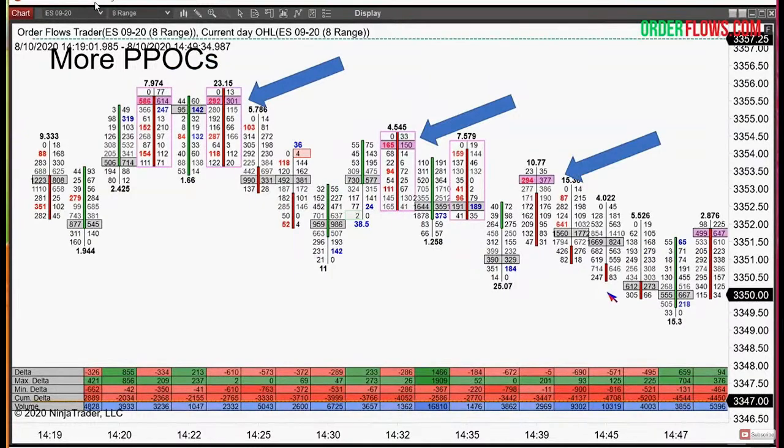Here's an 8 range chart. You see that's the double top. You see those prominent points of control acting as resistance on the move down. Right, for the market to move down, it doesn't always happen on aggressive selling, people selling the market lower, lower, lower. The big traders are going to be offering it out, and they're going to be putting a cap on the market, just as on a move up.